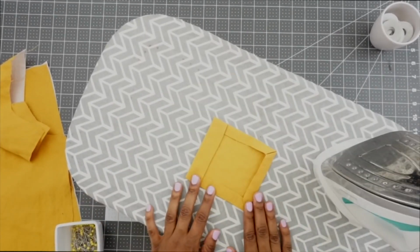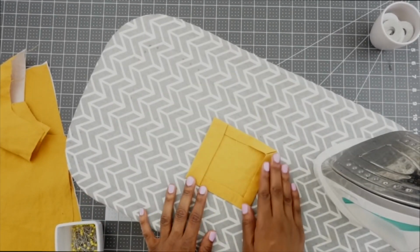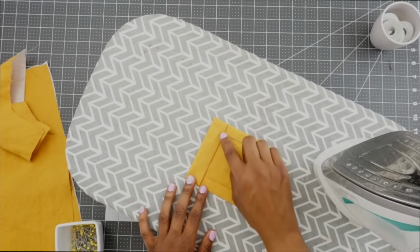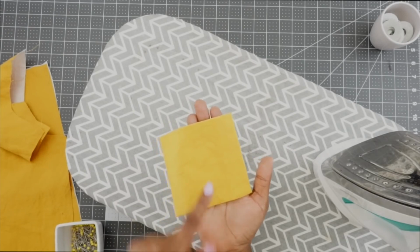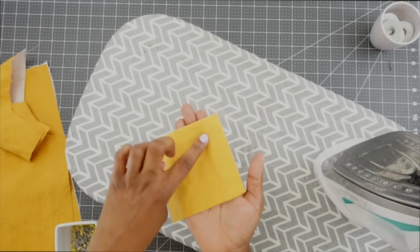Okay, once you have it all pressed, we're going to take it to the machine and we're going to top stitch right along this lower pressed edge. So make sure that you have your pocket facing up on your machine, and we're going to top stitch right along this edge here.